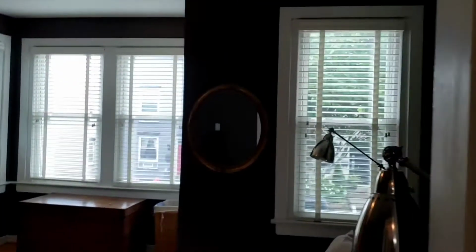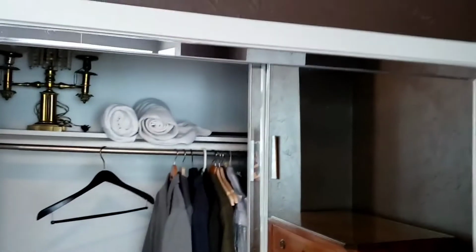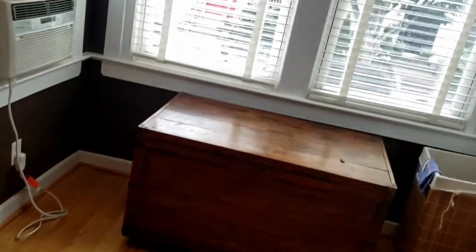And then here's the master bedroom. Very nice. And I actually have to stop saying master, and say owner suite, because the real estate industry overall is getting rid of the word master, believe it or not, because of the association with plantation master. So owner suite. I get it, it's just still kind of ingrained.